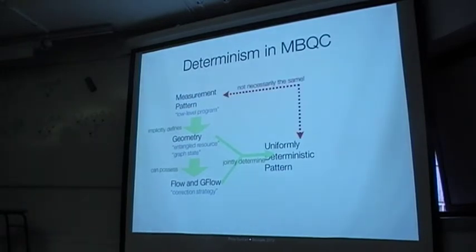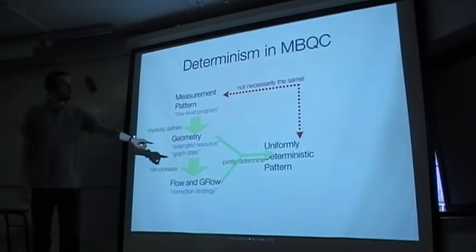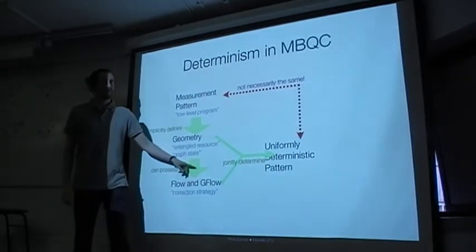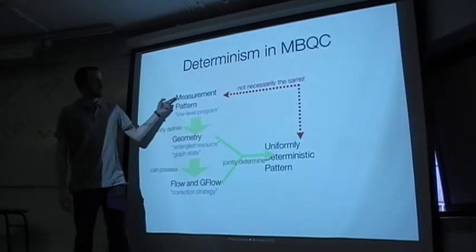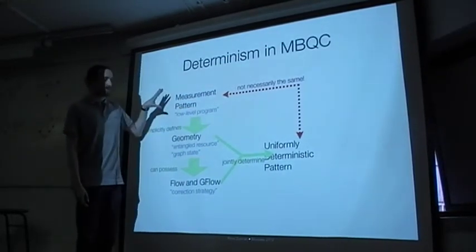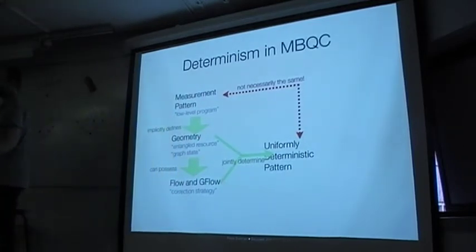But the thing to note is these are not necessarily the same pattern, right? Because this one has told you where you had to put the corrections, but you already put them in this one. So you would quite like to be sure that the thing you actually wrote is deterministic, not just that you could have written something deterministic, but you screwed it up.